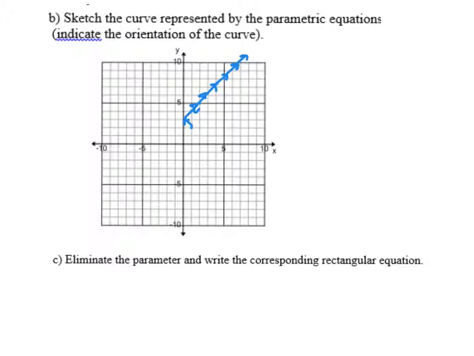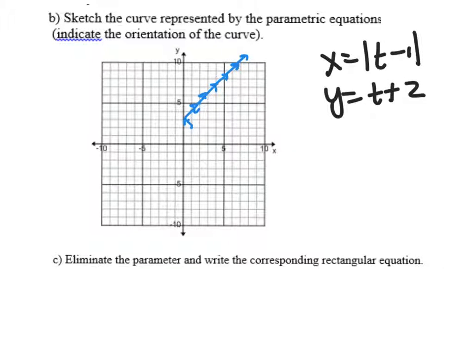Now if I want to eliminate the parameter, you're going to have a hard time with your equations where x equals |t| minus 1, y equals t plus 2, because it's absolute value, you're going to have a hard time solving for t. So my suggestion would be, if this is not conducive to solving for t easily, then solve the y for t and substitute it in for x. Especially because normally this would have more points down here, so this is not a function. So normally things that open up to the right that don't pass your vertical line test are going to be things that are x equals equations and not y equals.